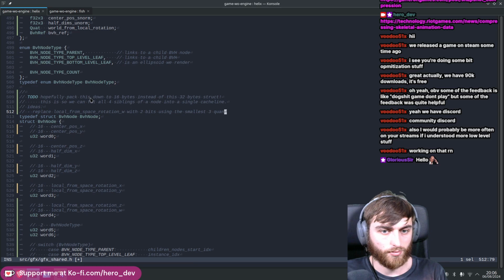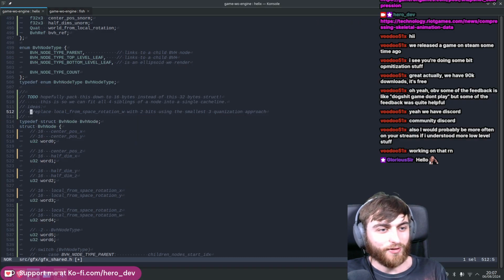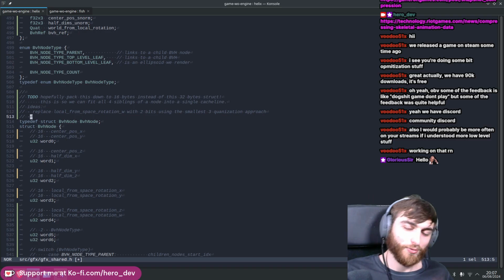Glorissa, my BVH node no longer fits in a single cache line. Oh, sorry, all the siblings.